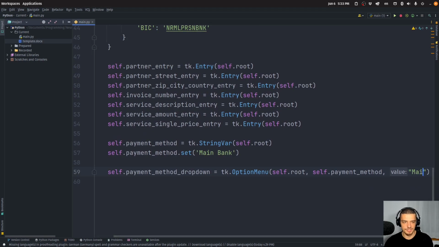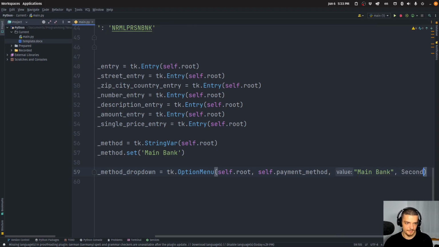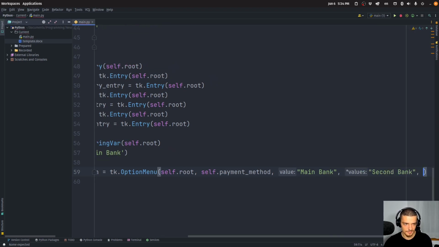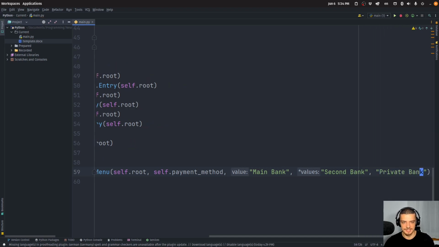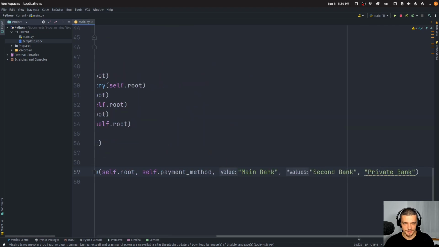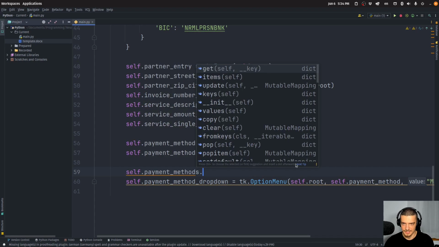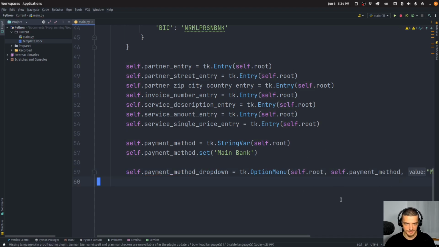We have the 3 options here: main bank, second bank, and private bank. Now I think we should actually also be able to do the same thing with the unpacking operators. So I think we should be able to do something like self.payment methods dot keys, and then we can just unpack this. However, I'm just gonna do it like this.